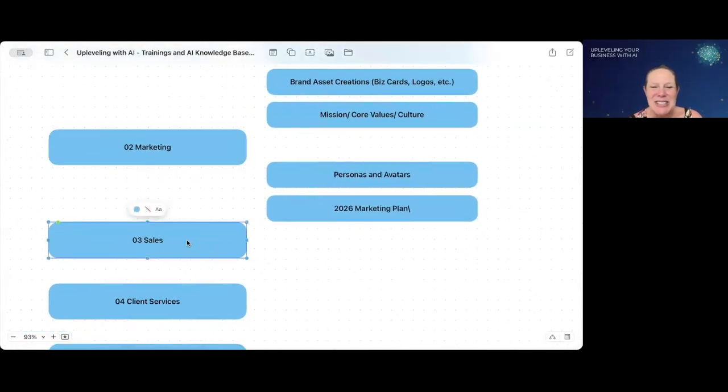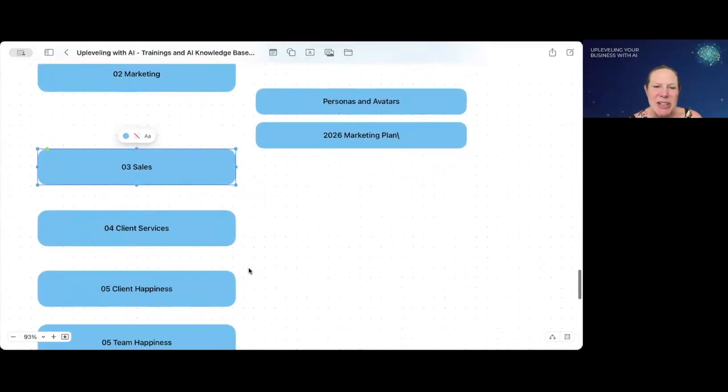All right, sales. This is where you might have tasks for your preconditioning email sequence to update it, freshen it up, or the did not hire campaign, or how to overcome objections. This gives you an easy place for everything to live and remember where it is. Fulfillment of client services, great category. Client happiness, all those subsequent reach outs, testimonials, referral programs that can all live in here.